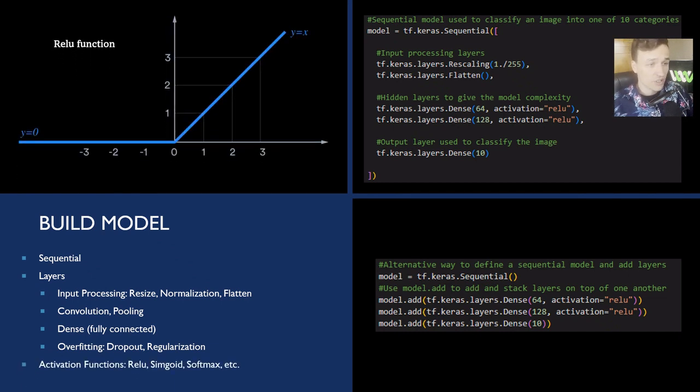So talking about activation functions, you can see both fully connected layers contain the activation function ReLU, or rectified linear unit. This activation function is seen in the graph on the top left and has become one of the most popular activation functions for fully connected layers. It's a simple piecewise linear function that's going to output the input directly if it's positive. Otherwise, if the input is negative, then it's just going to output 0. Activation functions essentially define the output of a neuron by deciding whether it should be activated or not, depending on its weighted sum and bias.